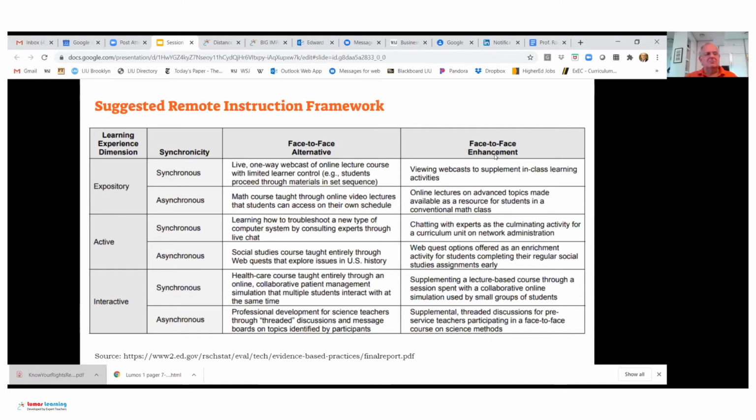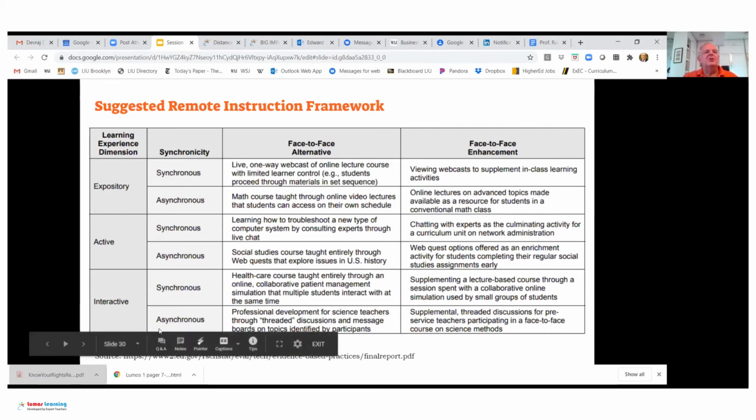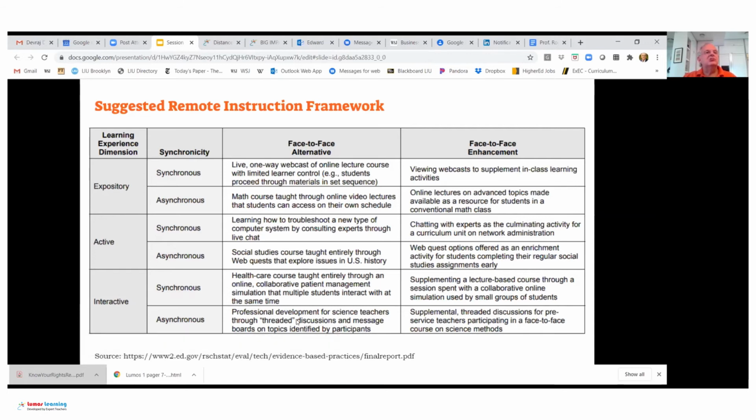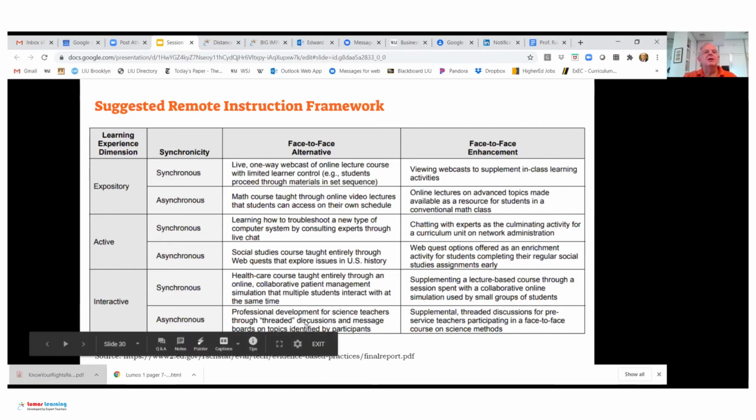So if we want to have an interactive, just go to the bottom row here, if we want to have an interactive, asynchronous learning experience, face-to-face professional development for science teachers through threaded discussions. So these are highly interactive message boards on topics.